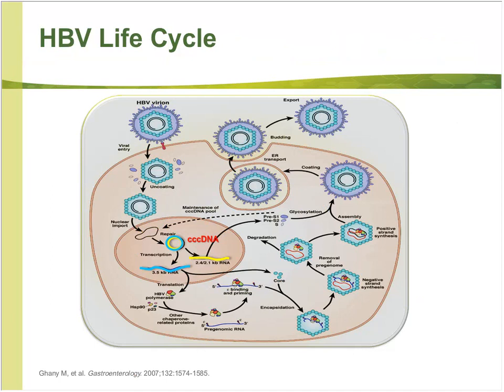This is a diagram of the hepatitis B life cycle. It comes into the cell through attachment, through what's called the NTCP receptor, goes into the liver cell, uncoats, goes into the nucleus, forms cccDNA, and that's why it's incurable. It moves back to the cytoplasm with RNA, different RNA lengths, pregenomic RNA, becomes encapsulated, and then becomes enveloped, and then is secreted. So, making this simple, there are many, many other complex steps, but this is the basic life cycle of the hepatitis B virus.